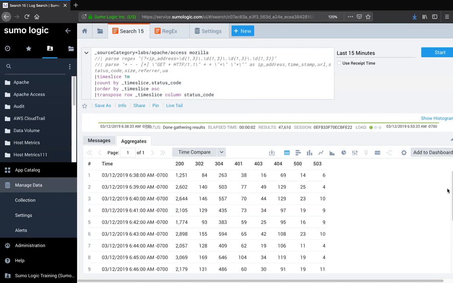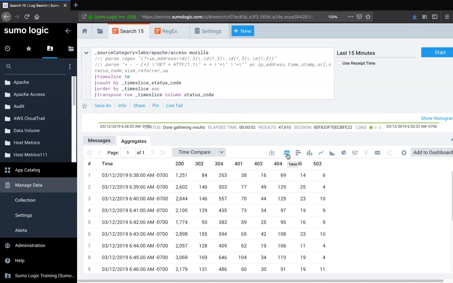So now if I want to see the 404s, I can see it started at 69, went to 129, stayed at 129, went down, went up. I can see those kind of results in there. Now, this is much better, but we can still do even a little bit more with it. What we can do is turn this data into a chart. And the system's going to let us know that we have these other charting options available. By default, we'll be put in a table or tabular view.